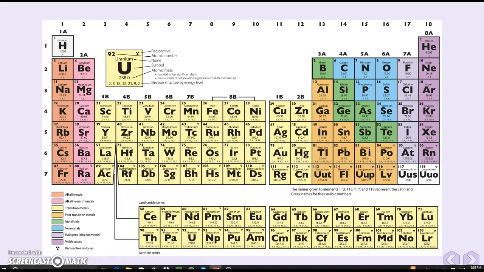What about top to bottom? Top to bottom, what's going on? Well, again, same kind of thing. You're adding energy levels, and with each energy level you add, you're getting further from the nucleus. Now, again, we're not dealing with size here, so don't mix the two up. We're not dealing with atomic radius. But because I am further removed, my electrostatic attraction is weaker because I am farther from the nucleus. And because my electrostatic attraction is weaker, it's a lot easier to remove an electron from something on the bottom, like francium or radium or cesium, than it is from something at the top, like lithium or hydrogen, where your electrons are close to the nucleus. And the electrostatic attraction is much stronger as a result.